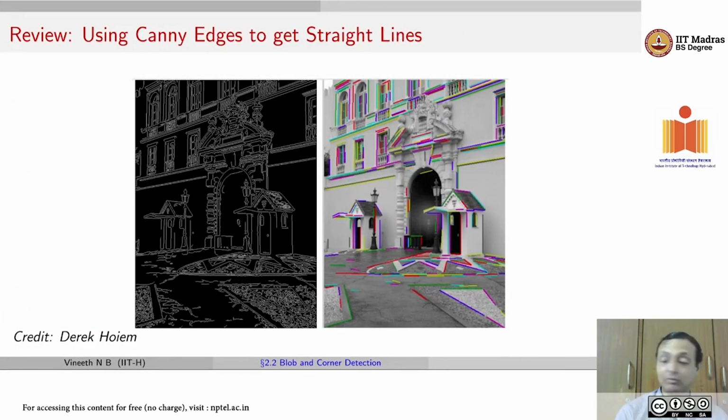You can see that after applying Canny, you get all these edges on the left. You do get lots of edges which are fairly well connected, not too noisy, but not all of them correspond to straight lines. Many of them correspond to edges that represent the texture of the floor and so forth. But let's say there is an application where we really don't want that. Then you use this kind of an approach to obtain just the straight lines from your Canny edges. Okay, think more about this. I think knowing more about PCA could help you understand this a bit better.